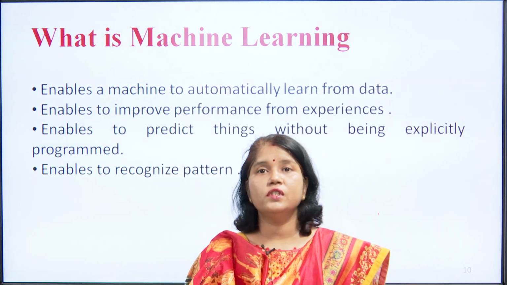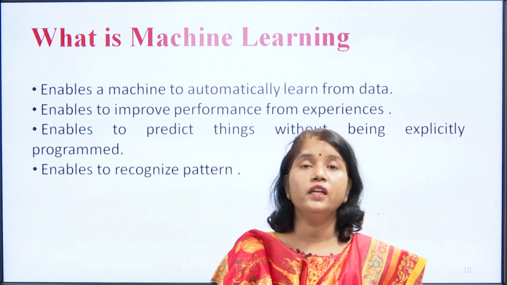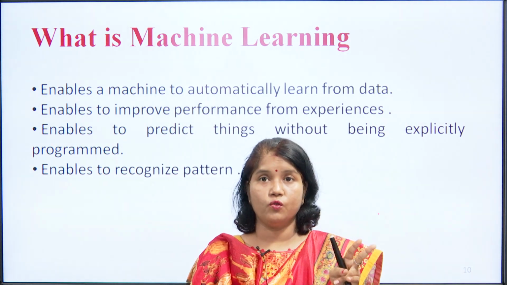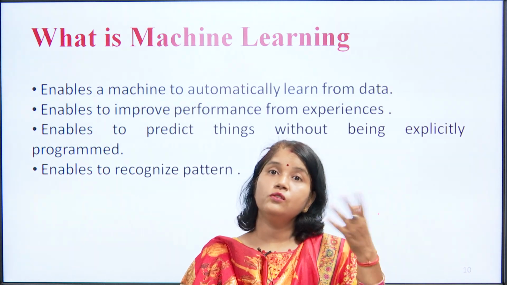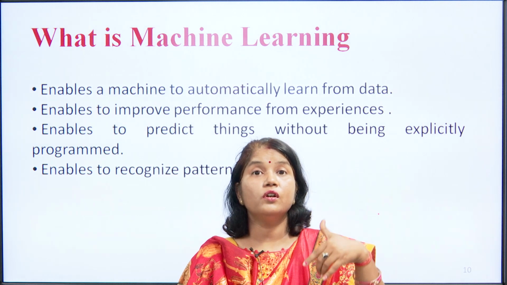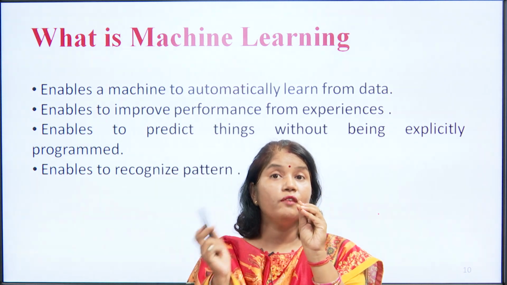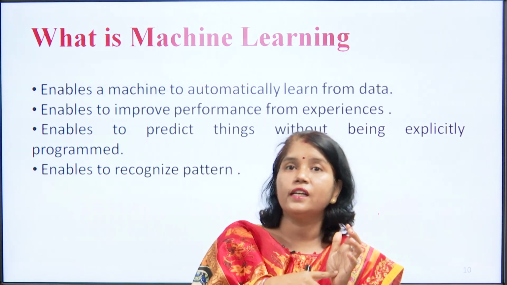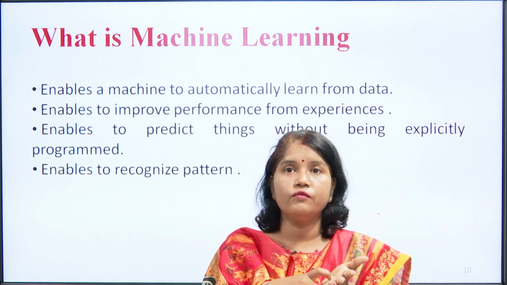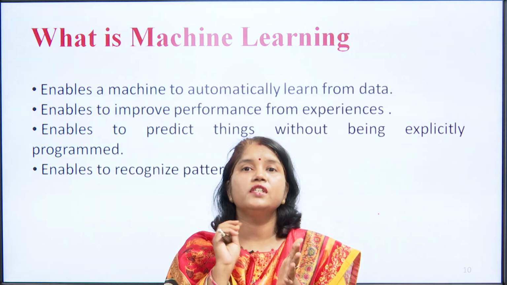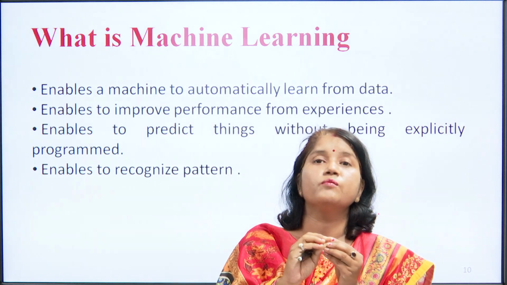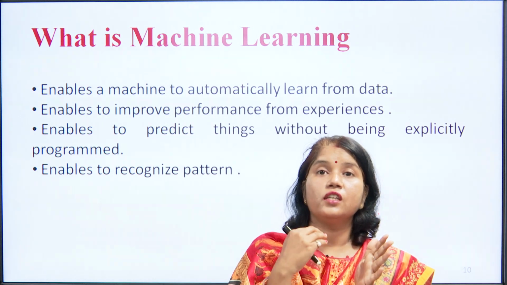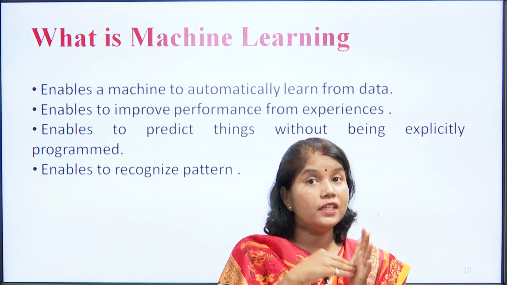Now after discussing all that, let me discuss what machine learning is. AI and machine learning are two faces of the same coin. First comes artificial intelligence, and machine learning is a subset of artificial intelligence, because you have to create the machine. You have to give your views into the machine so that it will think like a human and act like a human. So it enables the machine to automatically learn from data. For that, you give your experiences in terms of software and resources. You have to build the experience data into the machine.